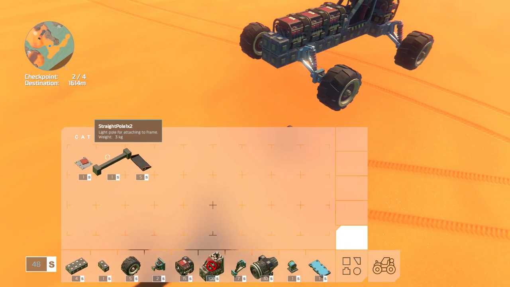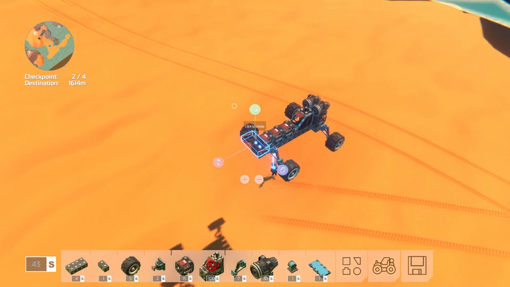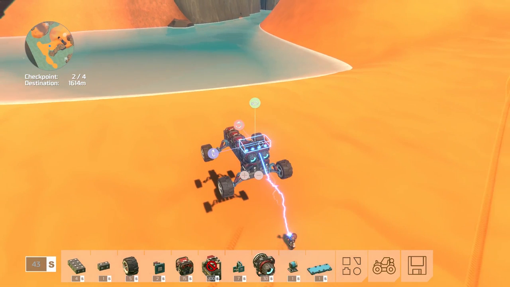We can go and open this up here. We've got the straight pole for attaching lights, shields, and downforce. What can we really do with downforce? All right, let's go ahead and grab one of these wings real quick. I'm just kind of curious. I think it'll at least look cool, so let's go ahead and put that on and rotate it around.